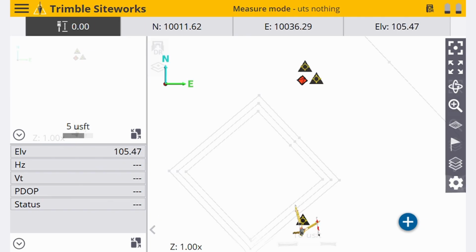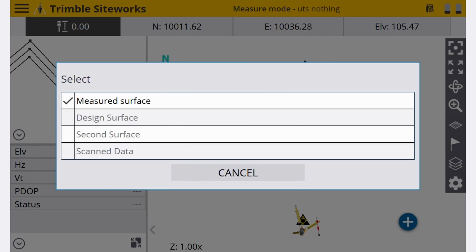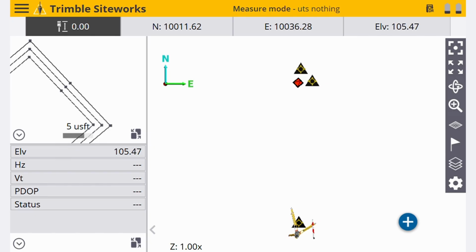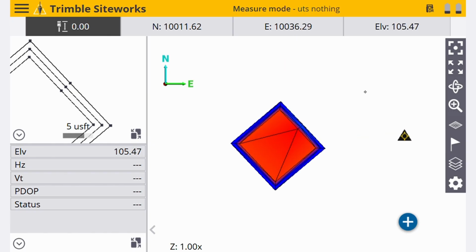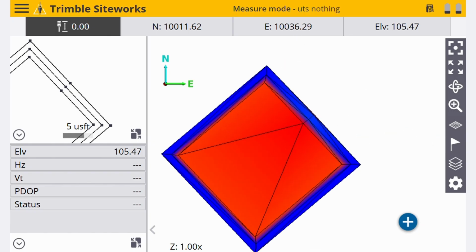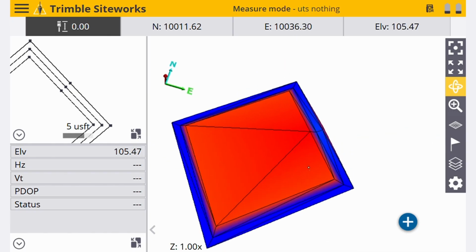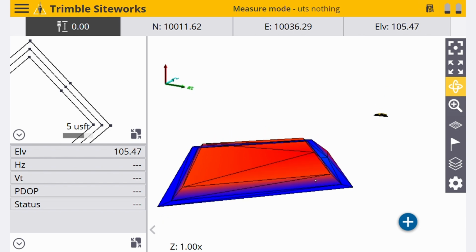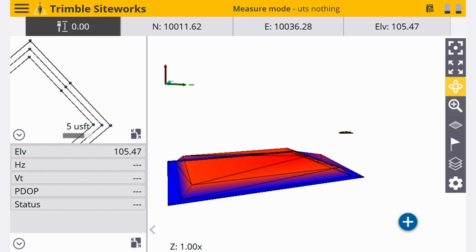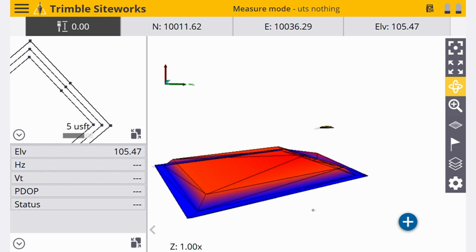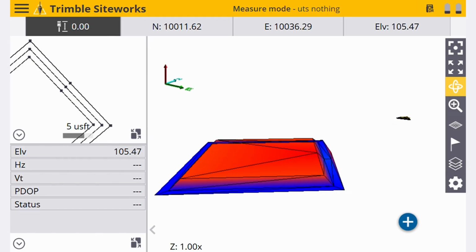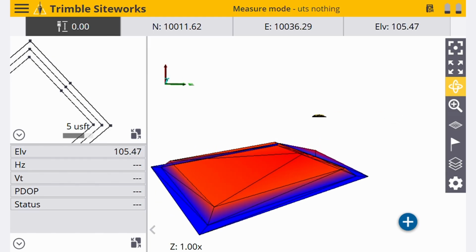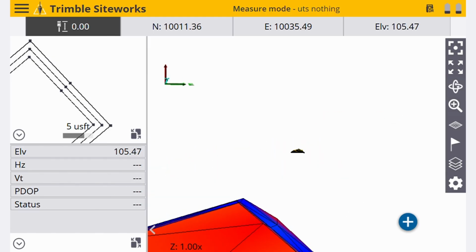Let's come into here. Let's see what we got. All right, make sure our measured surface is selected. We're going to zoom in, and if we had done it right, we're going to have our square. I can already tell there's something a little bit wonky, but we'll deal with that in a second. And there it is. We got our thickened edge, right? And this is our bottom or top of stone, whatever we desire. But we can see right over there, there's a little bit of a peak.